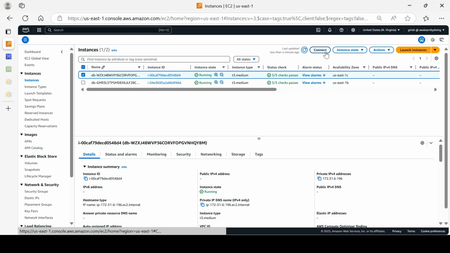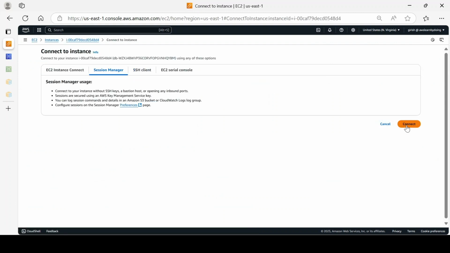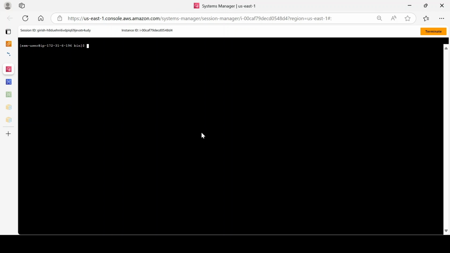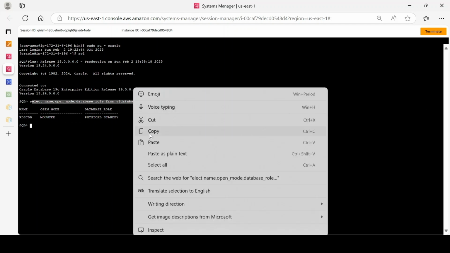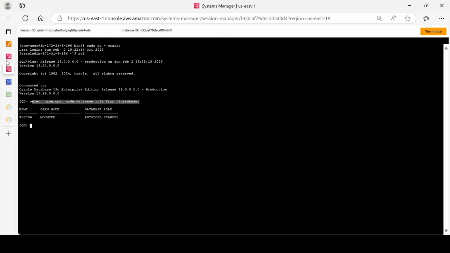Let's connect to EC2. The SSM agent should already be installed, so you can use Session Manager. Great, you are on the EC2 server which is hosting this RDS Custom instance. Just sudo su oracle, and once you do that, connect with sqlplus / as sysdba. It is an alias which is already present, so I just use sql. Select name, open_mode, database_role from v$database. It is just making sure what the database role is, and you can see for the Read Replica it is PHYSICAL STANDBY. So what it tells us is that internally it is using Data Guard for replication, and the status of our Read Replica is physical standby. It's very clear now.